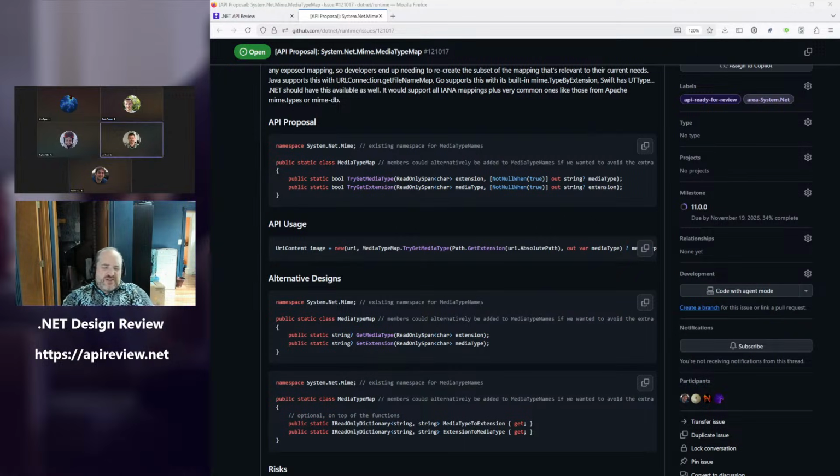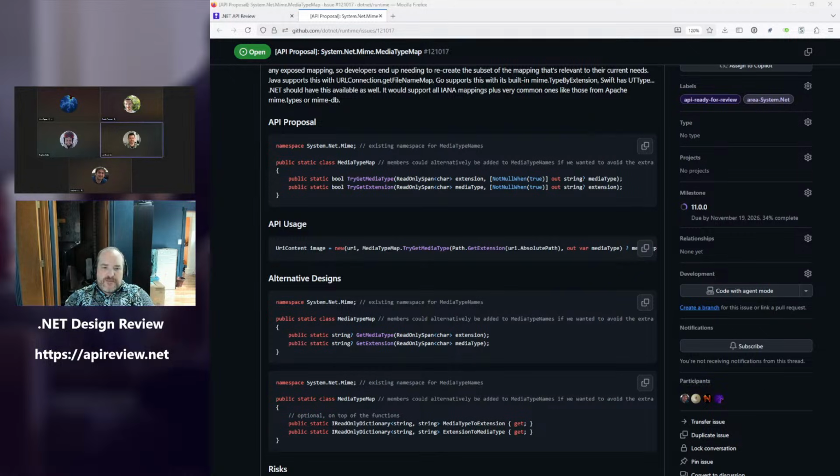My recollection is PowerShell cannot call span-based APIs. So do we want to overload them for string input, or do we not care about PowerShell here? Can PowerShell even call APIs that return out arguments? I don't know. I just know that when we were trying to leave some string overloads out for one of the crypto things this year, and Kevin tried calling it from PowerShell, PowerShell exploded. So we added the string overload. This would be heavily used by PowerShell, but I guess a dictionary API would probably be easier.